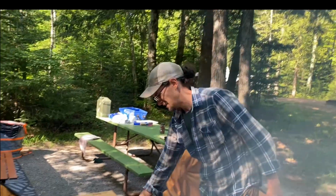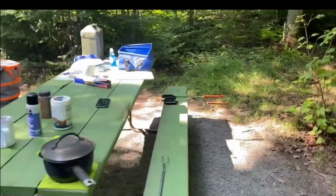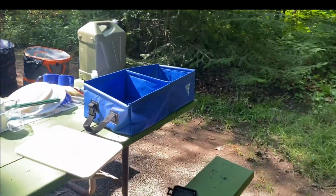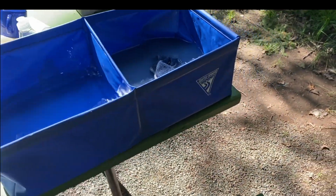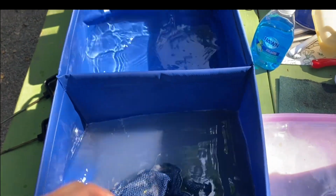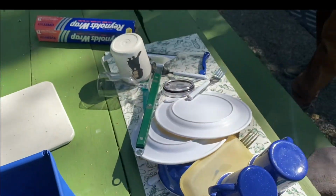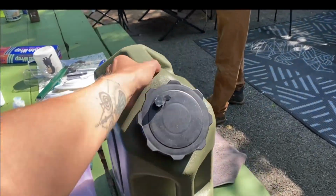Okay, I'm gonna show what else we got over here. So we got our sink. This is pretty cool gear. It's kind of like pool material. One side has an area to wash with all the soapy water, and one area to rinse. Obviously just a little dish mat area. And then we have our water jug here.